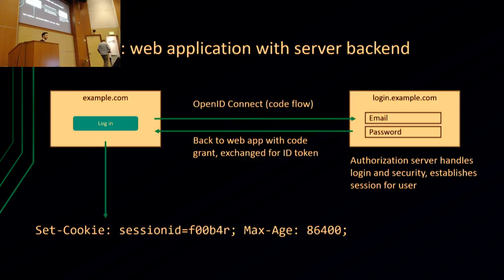The reason you have to do that is just an additional security measure. That's so that somebody can't set up a very convincing phishing site that starts off the flow but then says, no, come back over here when you're done, and try to steal those tokens. The authorization server has to pre-approve the redirect URIs that the user will end up on.